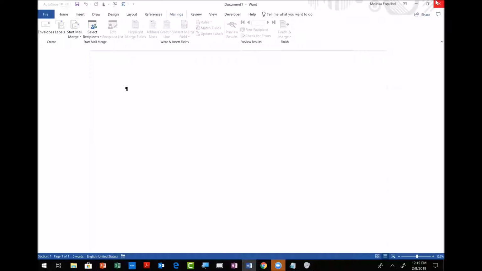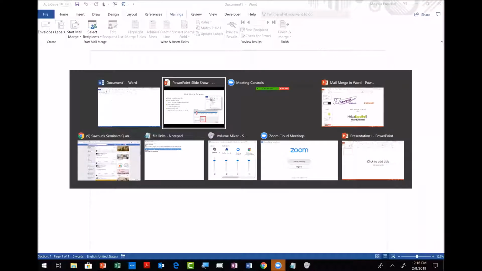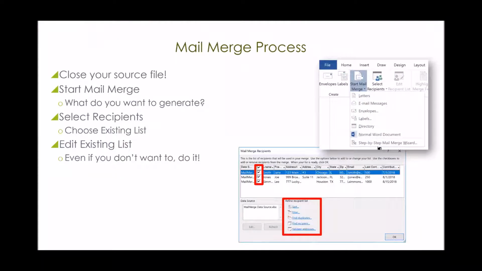But I'm not. And in fact, I send email messages out from Sawbuck Seminars, but because that's not my primary profile, I have to actually do the mail merge. They get dumped into the outbox for my primary profile email address, and then I have to take them out to Sawbuck Seminars and send them from that outbox. If I don't turn send receive off, I will never have that opportunity. So when you get the handout, you'll see that reiterated. So if you are going to do emails, just make sure you shut that down.